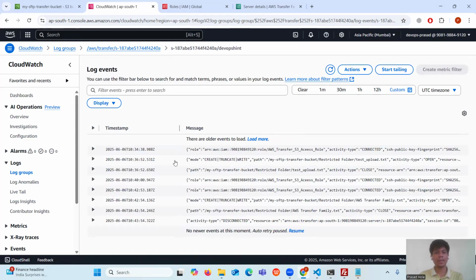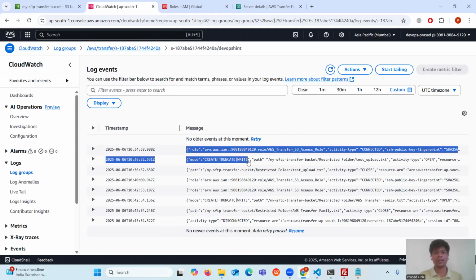Here you can see the logs which are generated inside this log group. You will see the entire successful SSH connection, authentication, and also file transfer operations: create, truncate, write, and connection attempts also.